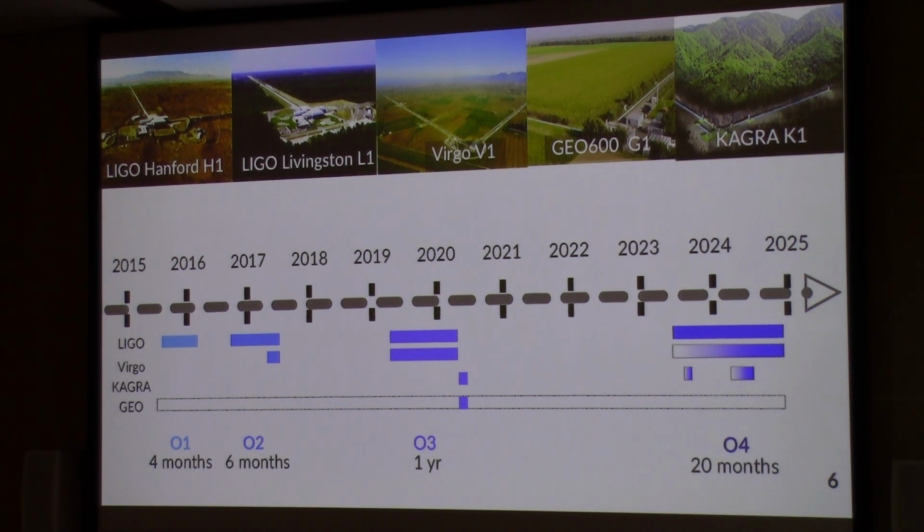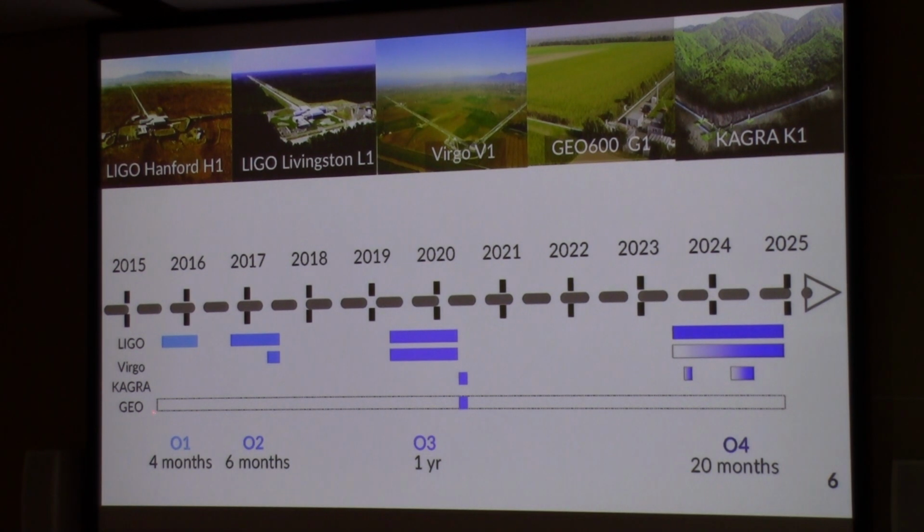So you see LIGO starting operation in this new generation of detectors in 2015 and taking data till today. There are 4 major observation runs: O1 with only LIGO, O2 with LIGO and Virgo joining at the end, O3 with both LIGO and Virgo, and then a new player, the KAGRA detector, taking some data at the end of O3, together with GEO. I will come back to GEO afterwards. And now we are going through O4. Right now, only LIGO is operating, and Virgo and KAGRA, as Adam said yesterday, will probably join later in the run. So you see here, KAGRA is really entering operation now.